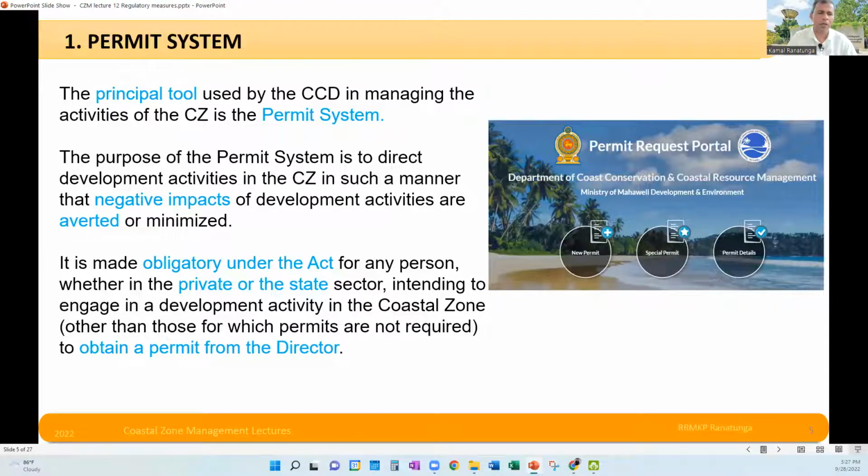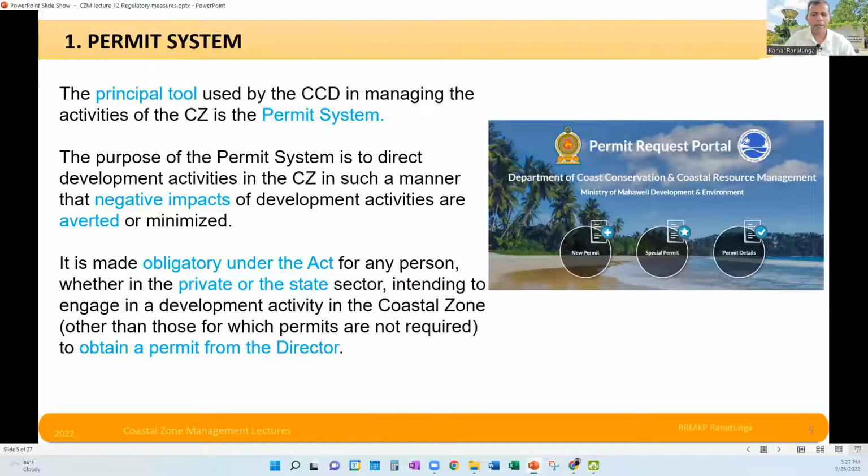So large developments all have to get a permit from the Coast Conservation Department, and that might need to be renewed. The purpose of the permit is to direct development activities to minimize the negative impact, particularly the environmental and social impact. So that's how the permits are given.